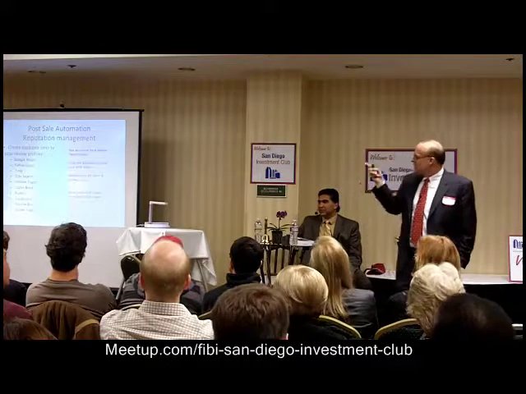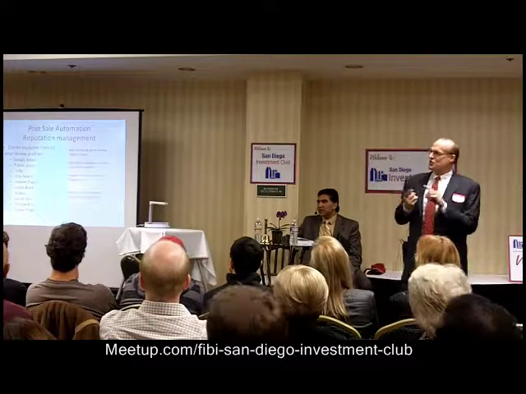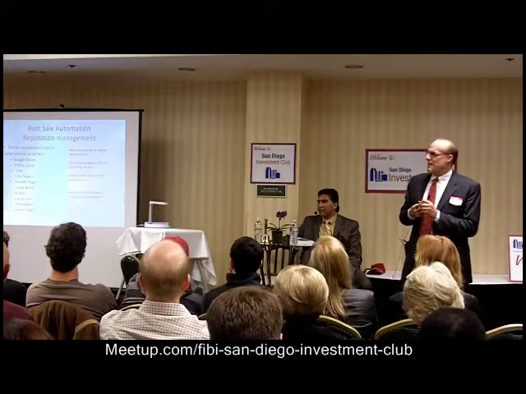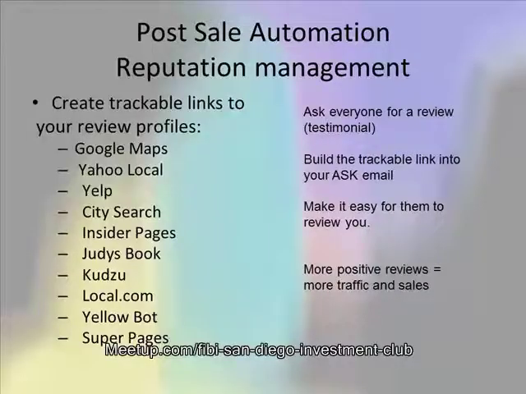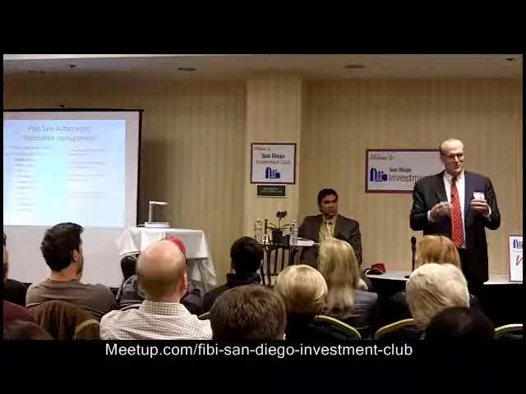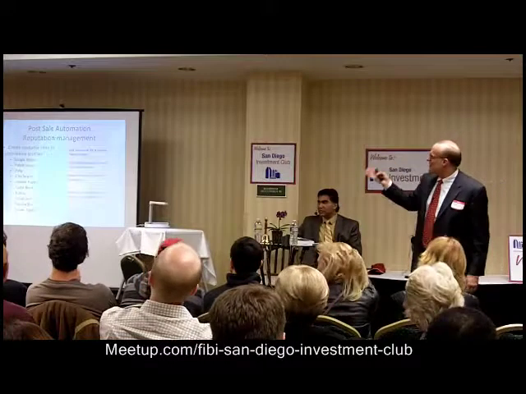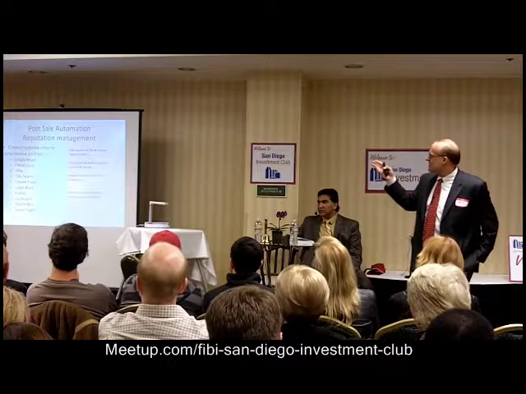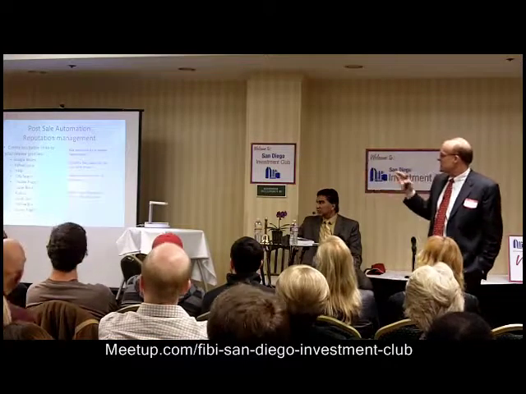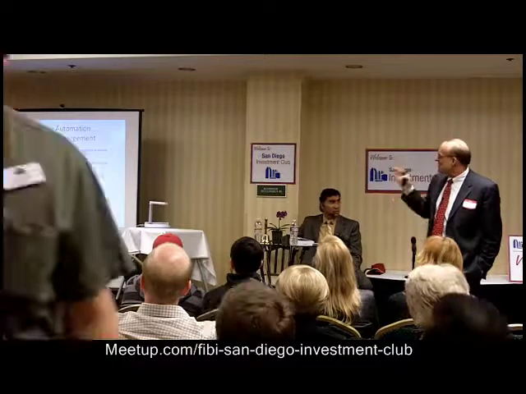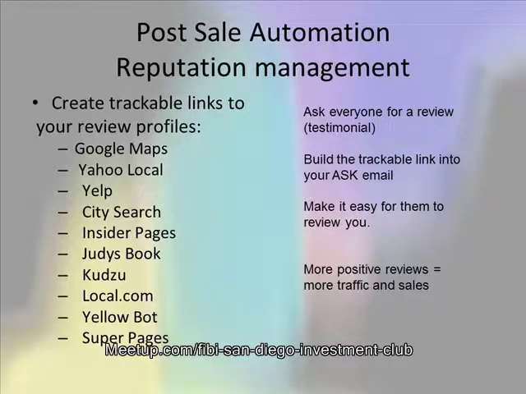I'll show you later. But what to do is you can go create a free profile on Google Maps or Google Local for your business. Having a telephone number, it shows up on the Google map with a little button. You actually use important keywords for your business, of course. And then you create a Yelp profile, a Yahoo local profile, a city search profile, an insider pages, a Judy's book, a Kudzu, a local.com, a Yellow book, and Super Pages. None of that costs you any money.